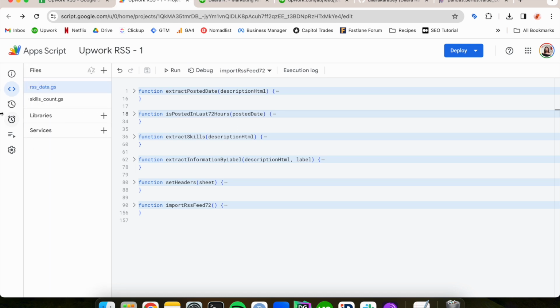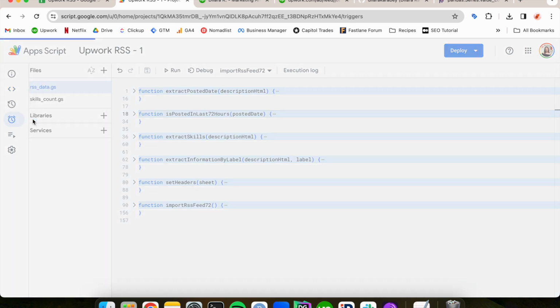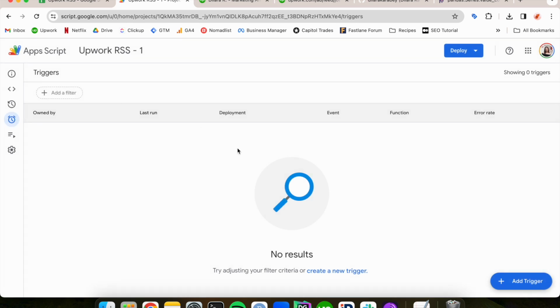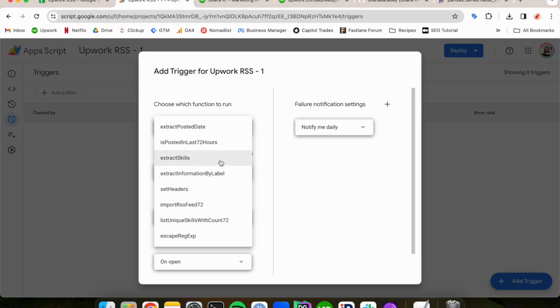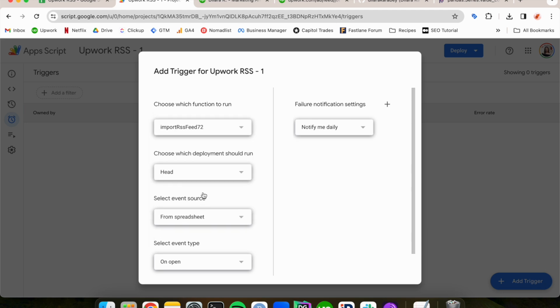After my deployment, I will go to triggers over here. It's actually pretty useful, and I will automate this to run every single day on that RSS feed. I'm going to click add trigger and find our function over here. As you can see, our main function was import RSS feed 72 in the first script.